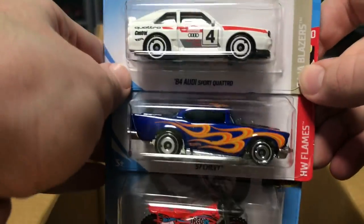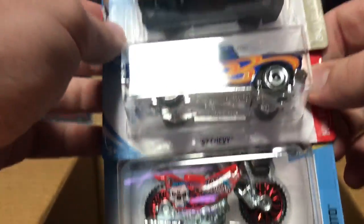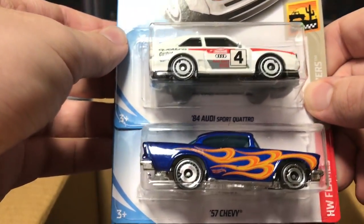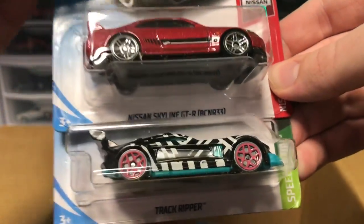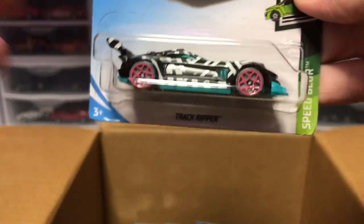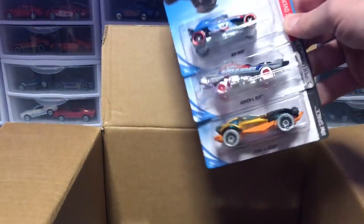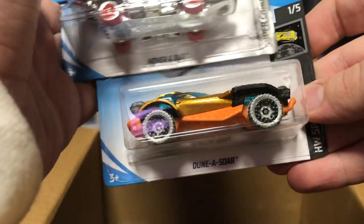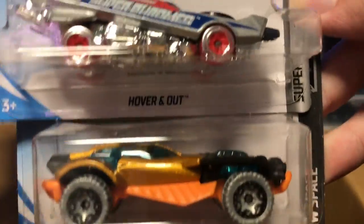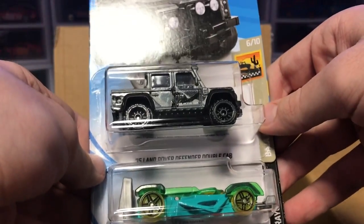Now we take out the paper and get to the second layer. Starting here with a car people are going to go crazy for — the Audi Sport Quattro. We got a Baja Blazer, so it's a rally series. I really like the rims on that thing, looks absolutely amazing. Another Hot Wheels Moto, another Minecart, another Skyline GTR R34, and then Track Ripper — I love the paint on that, looks straight out of a Forza game with the pink wheels. Next up, Dune-asaur and Hoverin' Out with some super small wheels, and another Riprod.